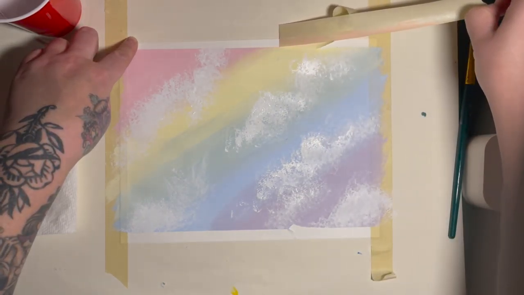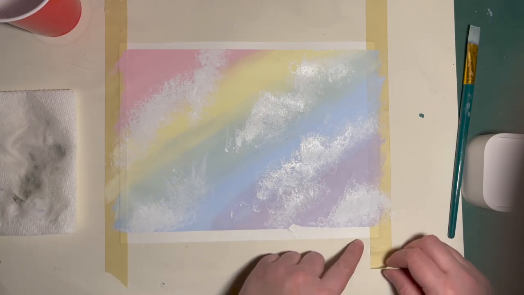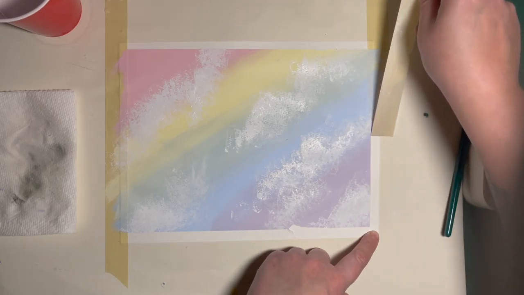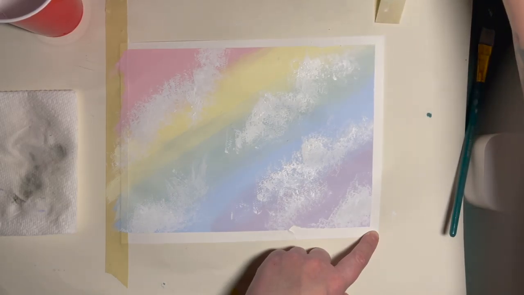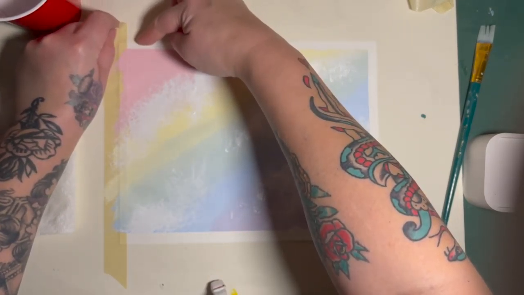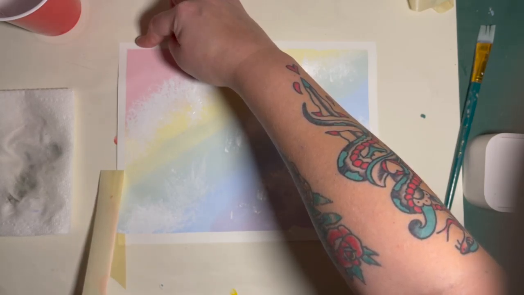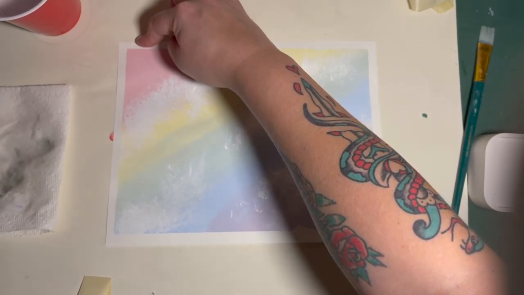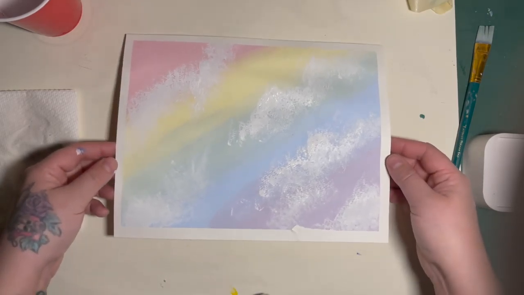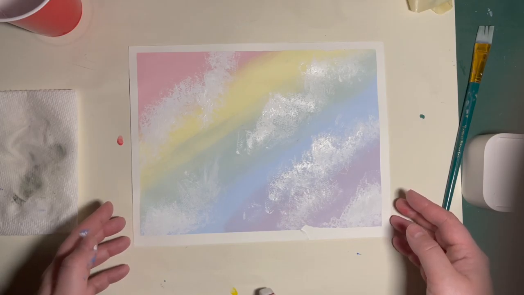See this beautiful white edge that it's giving us? Isn't that awesome? Probably one of the coolest tricks for painting is that tape edge trick because then it looks very professional when you are done. And there you have it, a beautiful pastel fluffy cloud sky. Wasn't that easy. Thanks for joining us again.